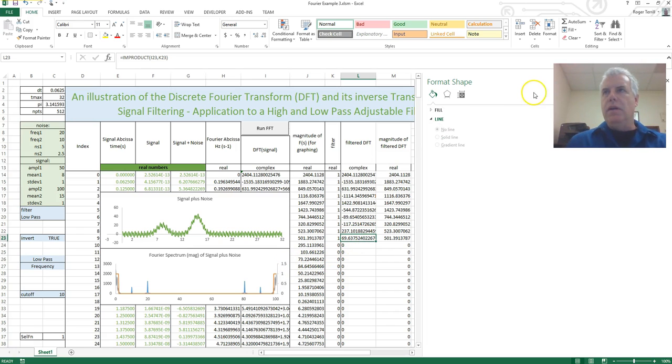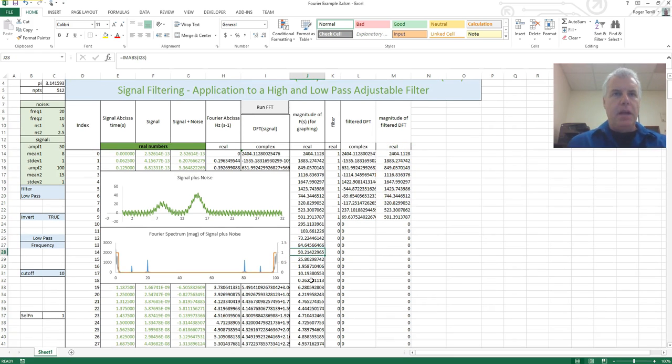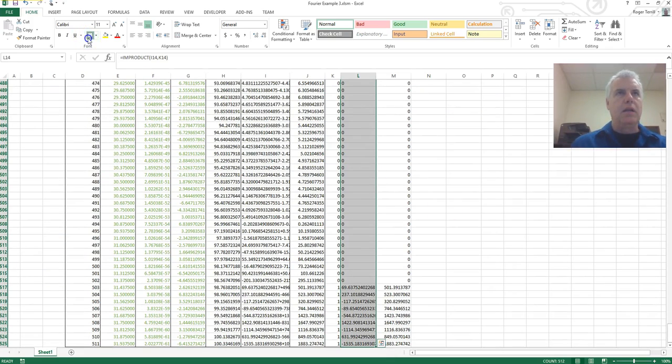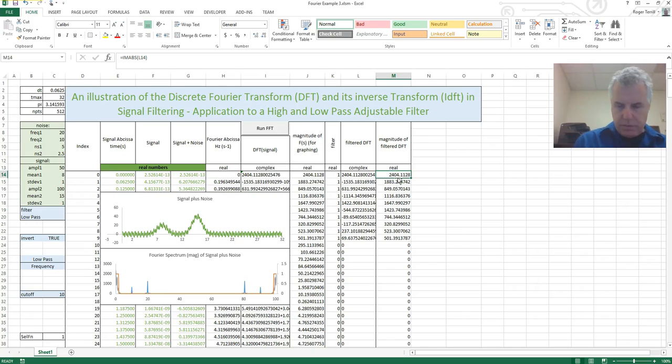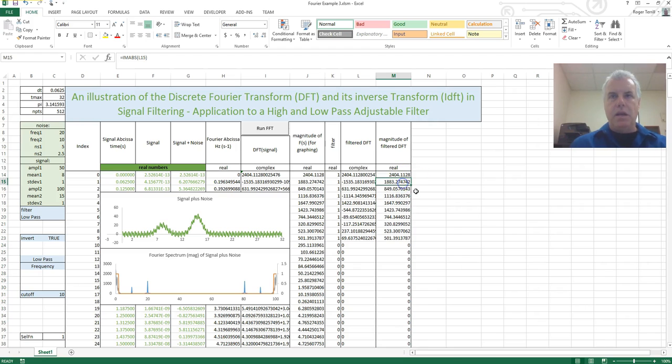Okay, so now that's actually all we need to do in this domain. So cosmetics here, putting boxes around stuff, it's extremely complicated. And then boxes, and then shift control arrow down on that guy, put a box, shift control arrow down on that guy, put a box, and now we are ready to go back into the time domain.